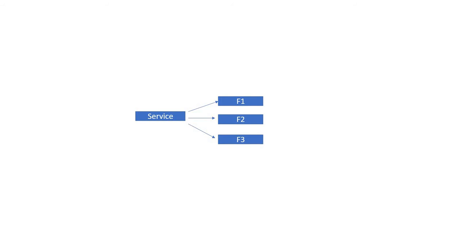So there is a performance issue with this design. To overcome that, Spring Boot provides an asynchronous way of doing it. What we can do is call all these functions in parallel in asynchronous mode. Instead of waiting for the output from function one, I can execute F1, F2, F3 in parallel, and then wait for the output from all three at once. Once I get the output from all three, I can proceed with my business logic.